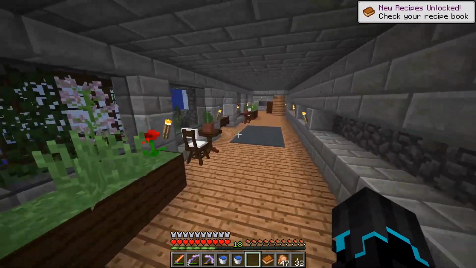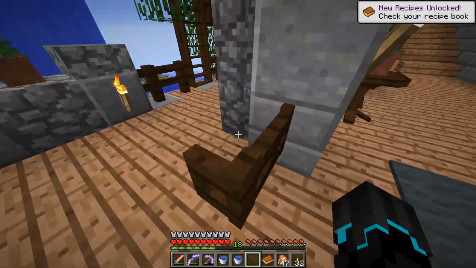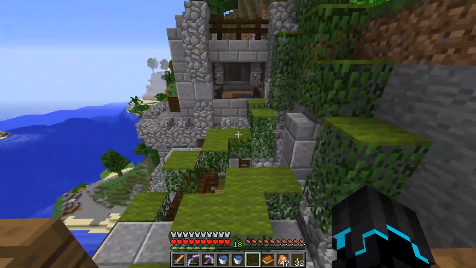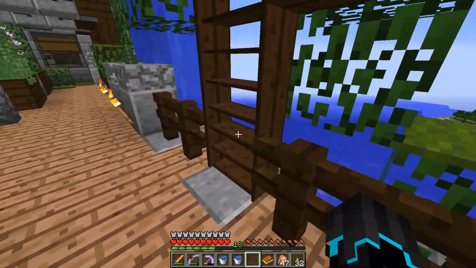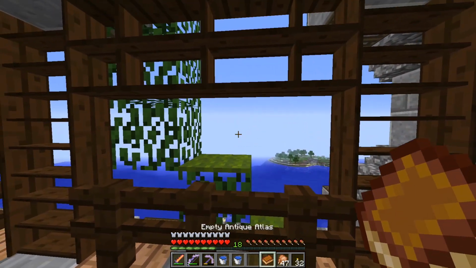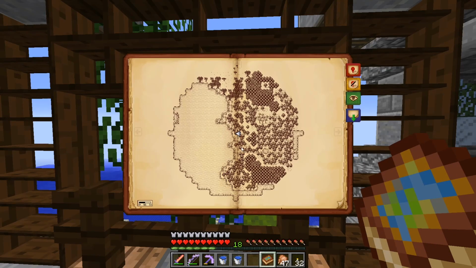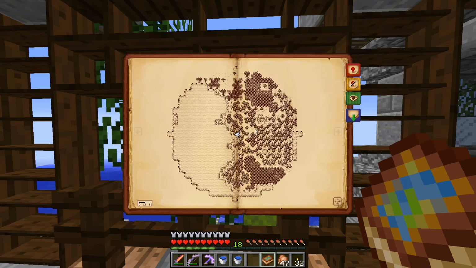I'm gonna go outside, because these guys are making me go crazy. Alright, how about up here? This should be good. Okay, you know what? On the balcony is fine. I believe we just right-click this thing, I think. Let's see. Right-click it, then it makes this thing, and then we can open it, and here we have a map.